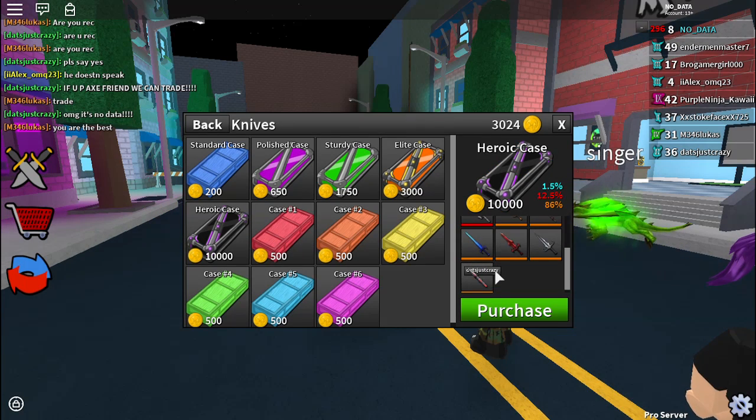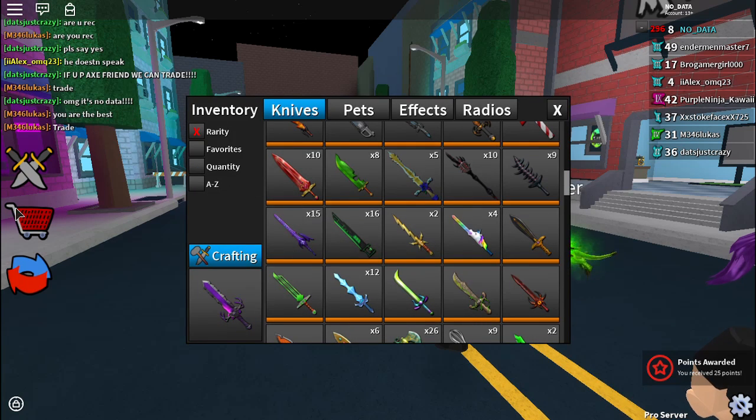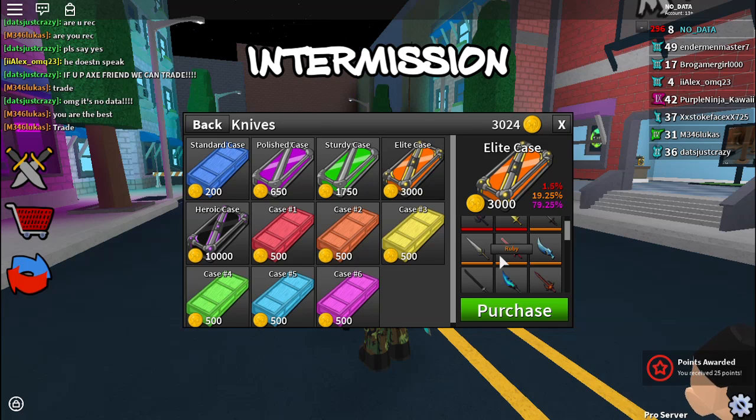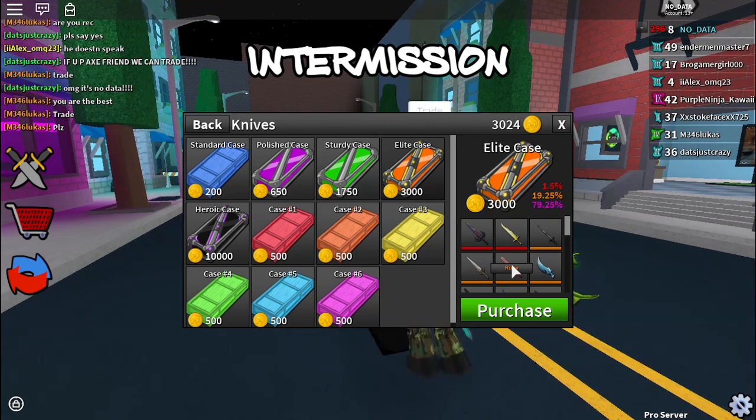You just open a bunch of heroic cases, which really isn't that good in the long run, because there are a bunch of exotics in the elite case that you can use to craft mythics and stuff, and it will just be really helpful in the long run, and crafting demon heart. And these knives are still relatively new and high in demand, so they're pretty good.